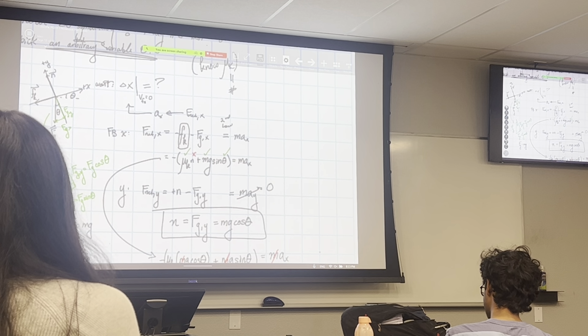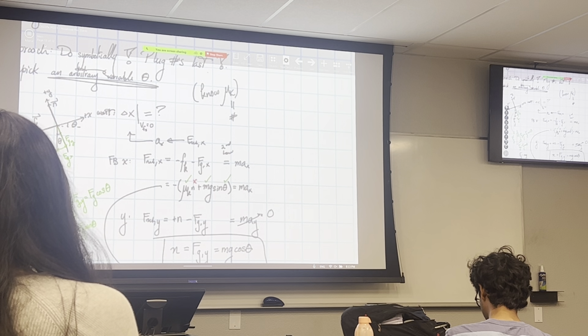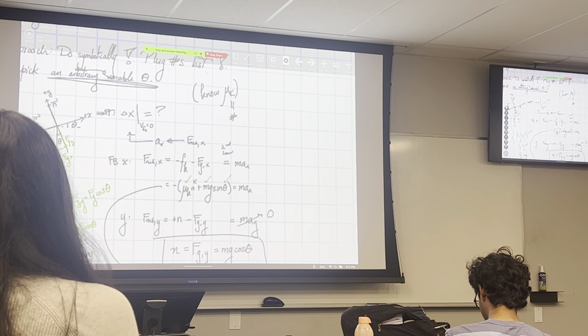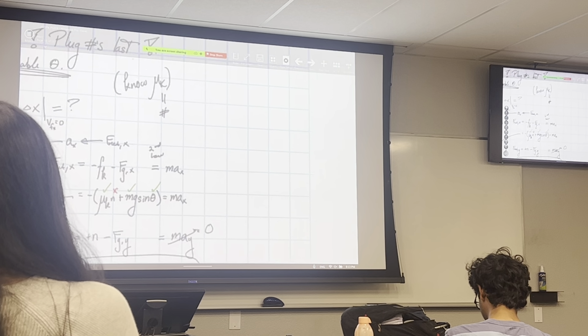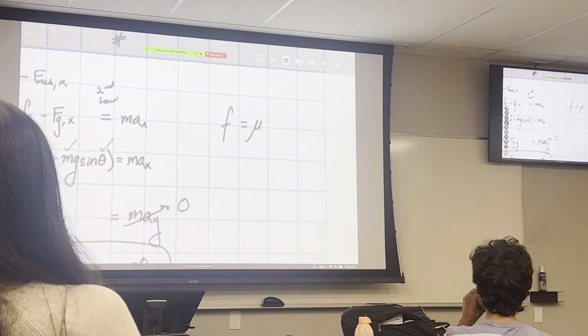So if you're getting stuck on mu, you might actually be getting stuck on the frictional force, which depends on mu. But I don't know if that's where you're actually getting stuck. Yeah, I think that's it. Because I thought that mu equaled some sort of formula, didn't it? No, it didn't. Mu is just a number. The normal force, the frictional force generally just looks like this.